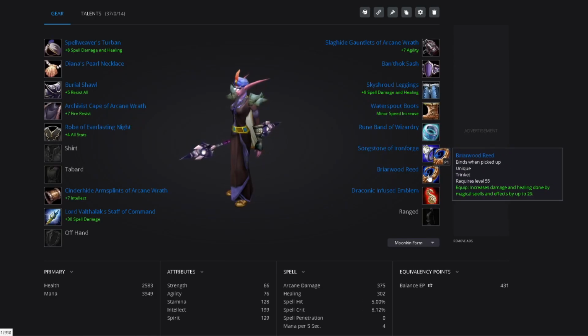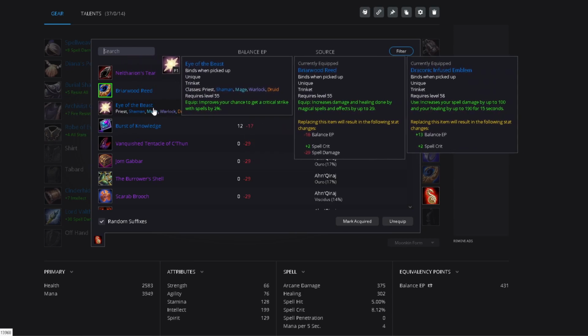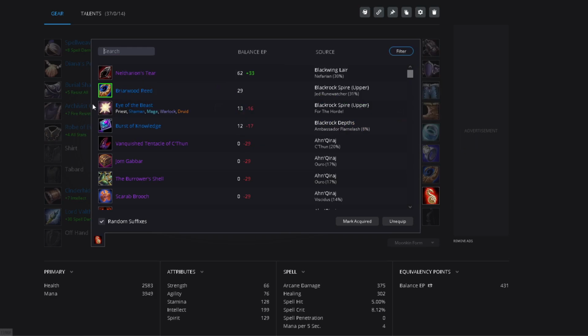And the trinkets, we've got the Reed, of course. I think a lot of people are going to be going for the Eye of the Beast for 2% crit. Really good choice, but with how much RNG there is in Classic and in TBC that I've come across, going for the crit again. Like I used to have this back in the day too. I'm going to change it up.